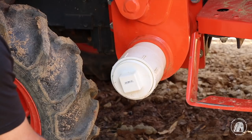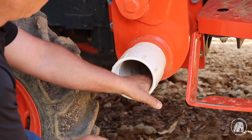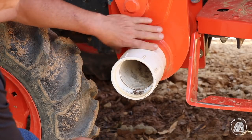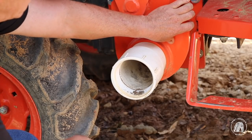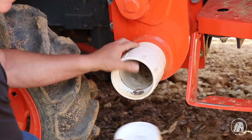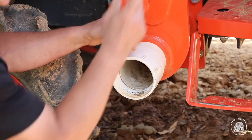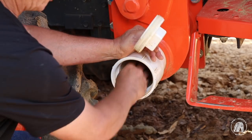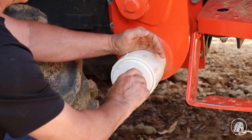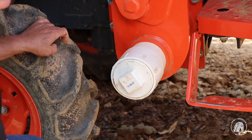People have also asked me, what is this PVC? Well, basically it's just a hole, okay? This is run up in there about 2 inches. This was a hole which was part of the frame for this bucket, which is just something for them to weld to attach this. And I thought, well, that's just unused space. It's about 14 inches deep. So when I'm not using the chains or have the box blade on the back, I'll stuff those chains up in here, and then I can put the cap on right here and screw it on. And I've always got chains with me. That way they're not flopping around and dangling on the back.